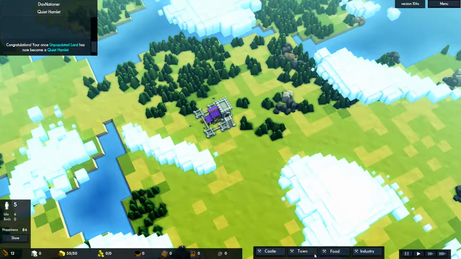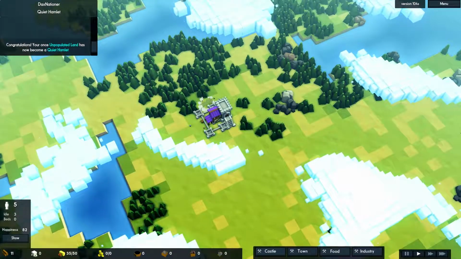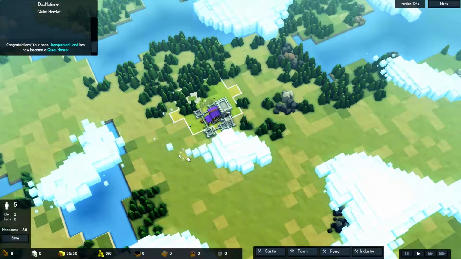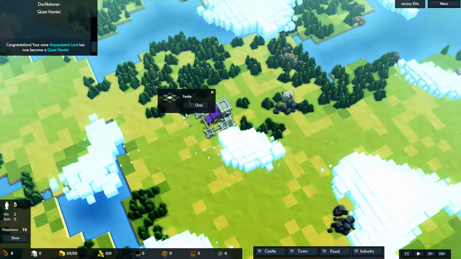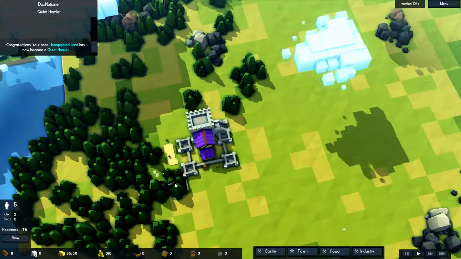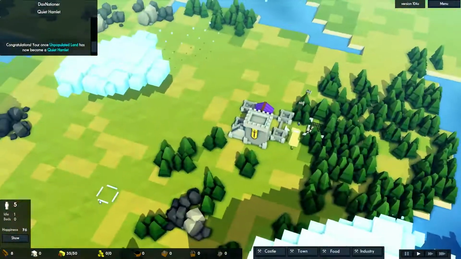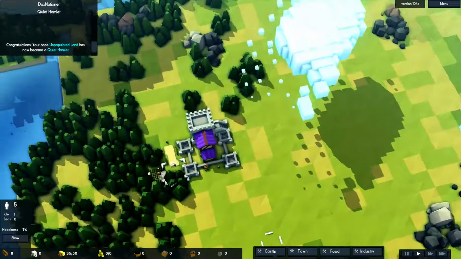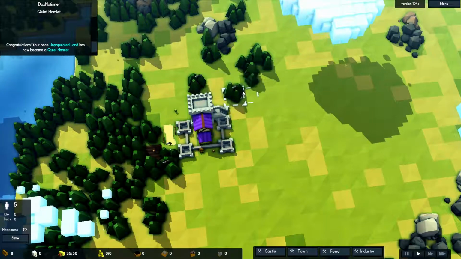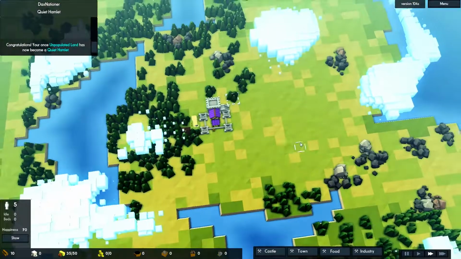Okay. We first need to build the roads. Now with that said, let's put a farm over here. Chop down the trees. Chop. We don't need this one, this one. We can fast forward the time. I'll speed it up.